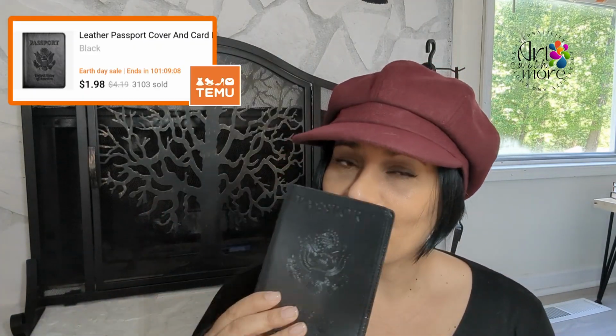So, oh, is he traveling somewhere? He hasn't said anything to me. This is, yeah, like a passport thingy. It's a cover for your passport. It's very sturdy, very nice. The stitches, look at the stitches, really, really good. I like this part because here you put the cover and you can put any other identity you have. I'm gonna have a talk with him. Are you going somewhere that you didn't tell me? I can carry your bag. I'm kidding. But it's nice, black. Really nice. It doesn't smell anything. I don't know if it's leather or plastic or what it is.